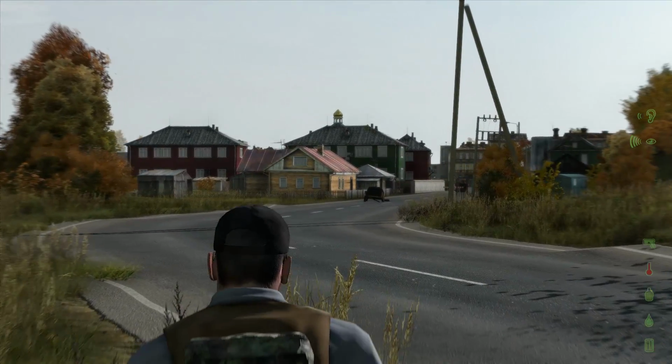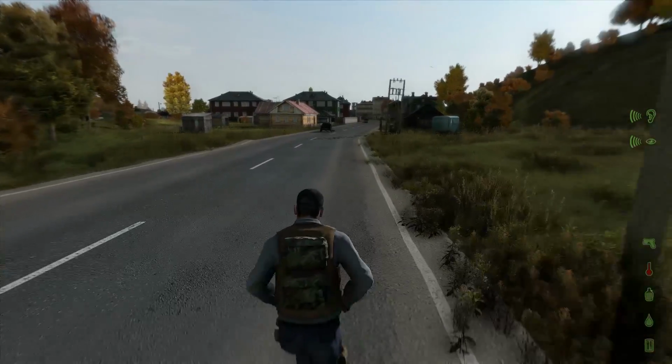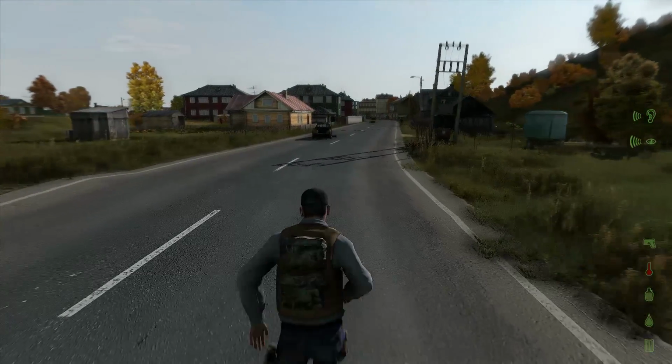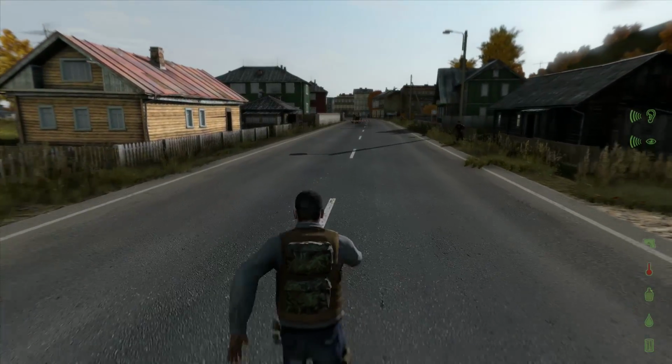Now you see that up ahead? That's the tip of a church. That's where we want to go to find some stuff. You're going to find maps, food, other supplies, sometimes guns. Now, most servers, they're not going to give you a gun. Some do, some don't. It all depends. You got to do some exploring and find out where you're comfortable.